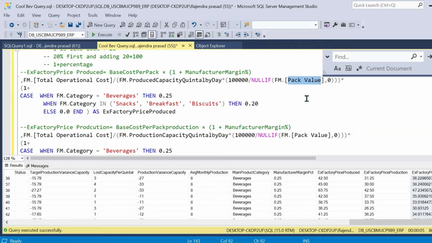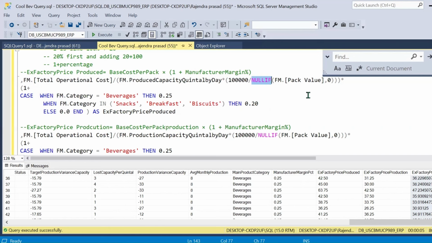Null multiplied by 10, you do not get any value. What we are saying is, null if, like a condition: if the pack value has nulls, replace it with 0.